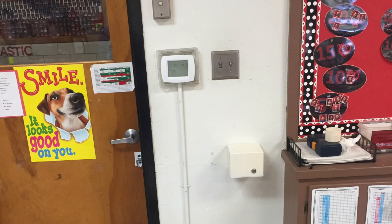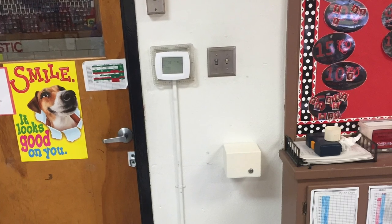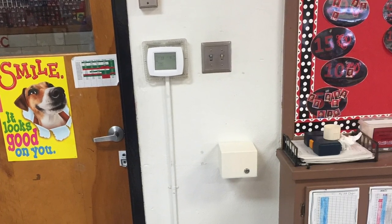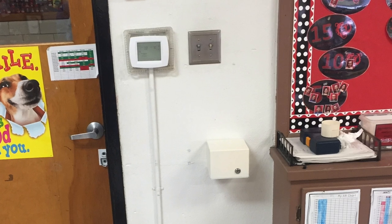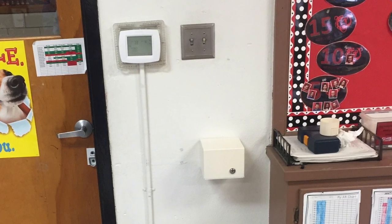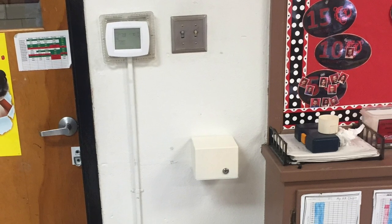Another safety feature is that it's a steel box, but we've put rounded edges on it and made it low profile so it's not very big. We want it to look like an air conditioner box or something maintenance-related that kids walk by and don't notice. It's at about thigh-high level — not up around your head — so if you did run into it, it's not going to really hurt you. We made sure it's safe both in terms of access and physical contact.